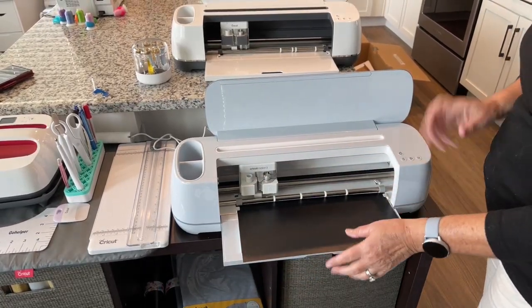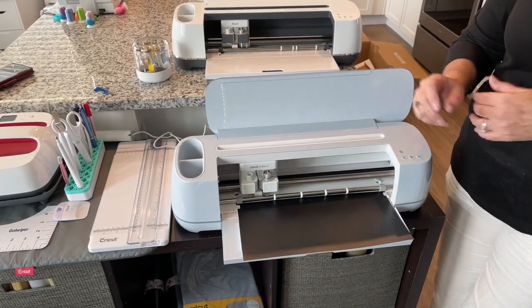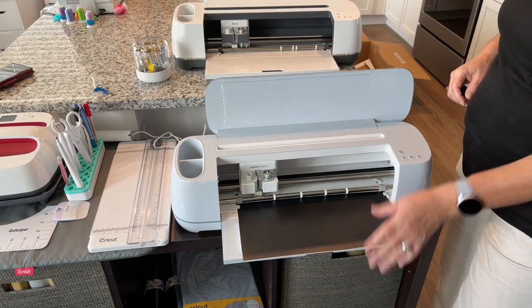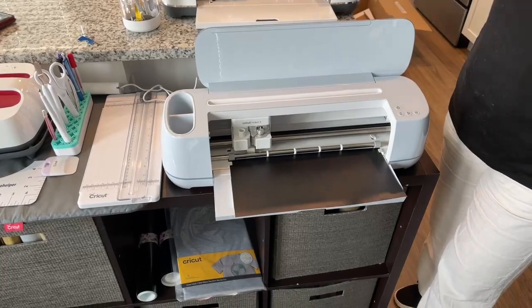If you want, you can purchase Smart Vinyl. The difference between the Smart Vinyl and the regular vinyl is that you can buy the Smart Vinyl and it'll go feet and feet and feet.